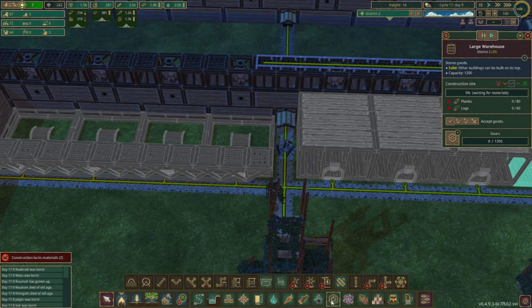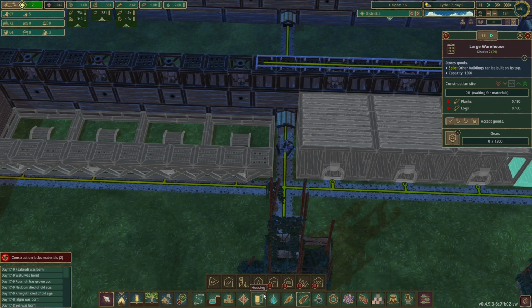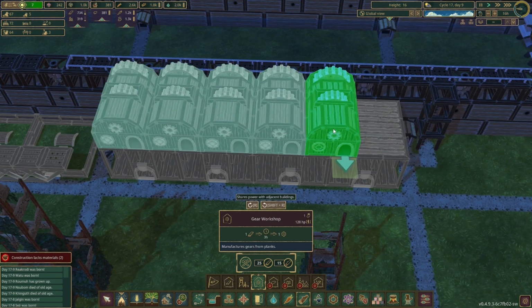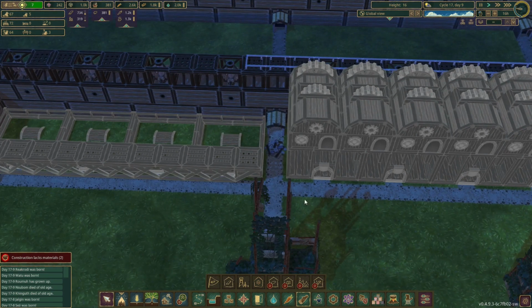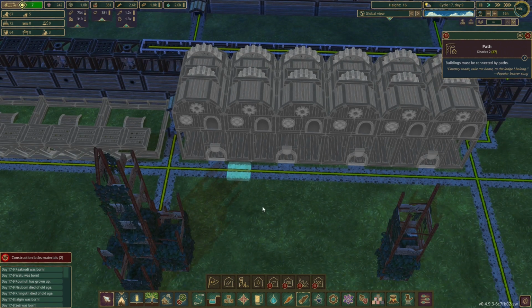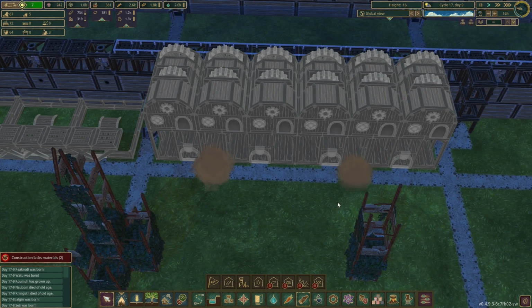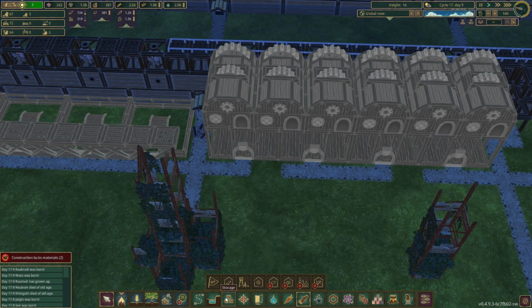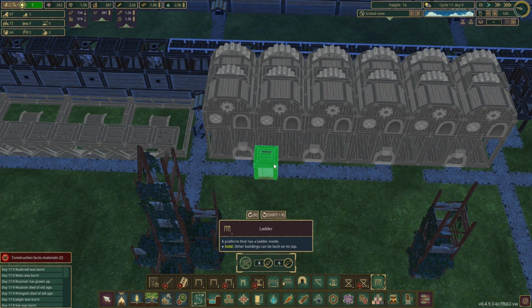So let's put the gear workshops in because they can be done now. Like that. And where would the ladders go up here? So one there and one there. Yep, I think that's where I want to go. 2 ladders is well enough.